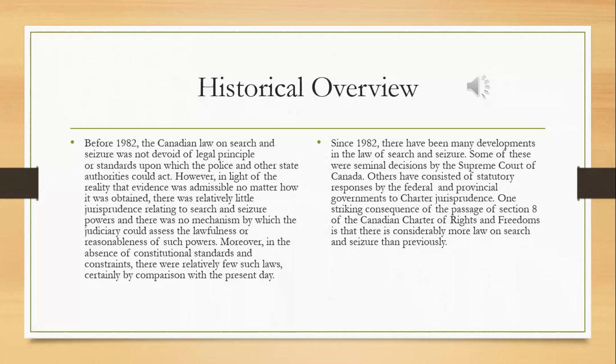Moreover, in the absence of constitutional standards and constraints, there were relatively few such laws, certainly by comparison with the present day. Since 1982, there have been many developments in the law of search and seizure. Some of these were seminal decisions by the Supreme Court of Canada. Others have consisted of statutory responses by the federal and provincial governments to Charter jurisprudence. One striking consequence of the passage of Section 8 of the Canadian Charter of Rights and Freedoms is that there is considerably more law on search and seizure than previously.